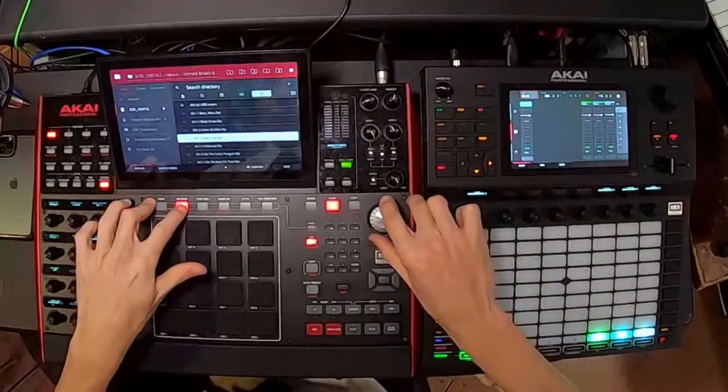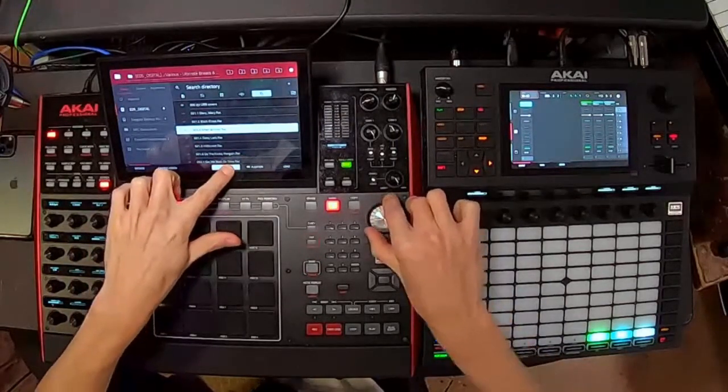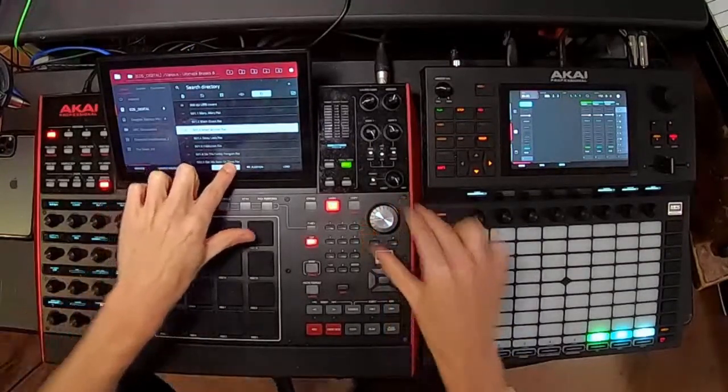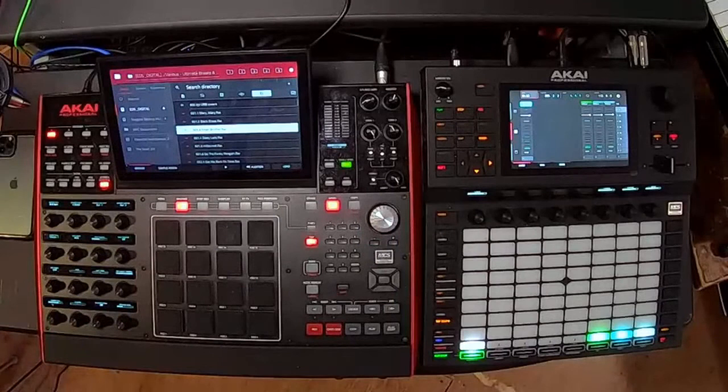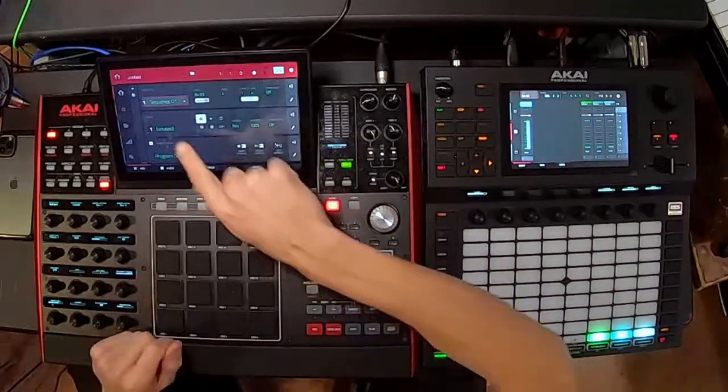Let me see if that helped. And I'm still not getting sound. Did I unplug something? Hold on. Try the other one. Getting any audio?